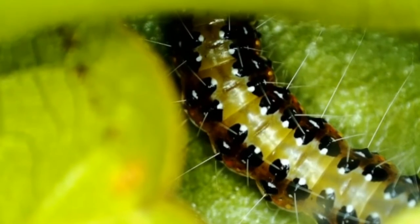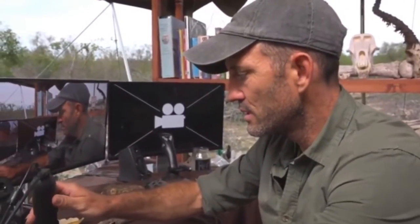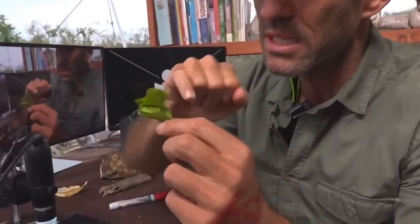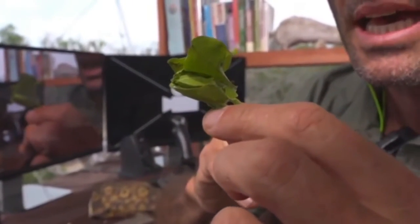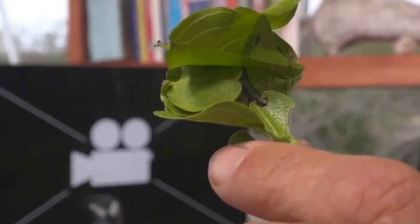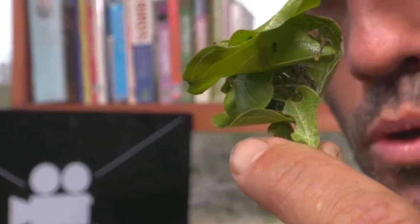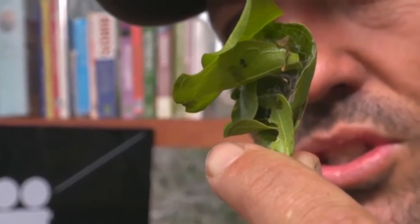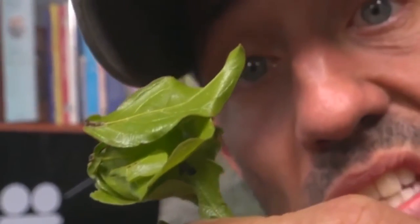Now, what I will do is take this out from under the microscope, and I'll show you the release of this caterpillar. This is since yesterday — we caught this caterpillar yesterday, and we put it in the jar with some leaves. What it has done is created a little silken home for itself in amongst the leaves. Isn't that cool? So it's pulled all of these leaves together with sticky silk, and that's where it's hoping to stay safe.